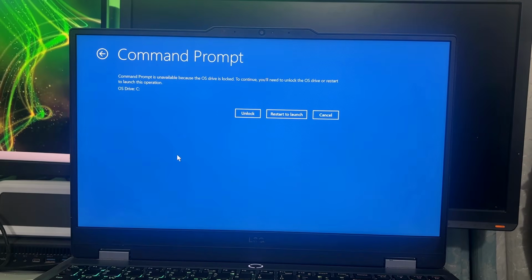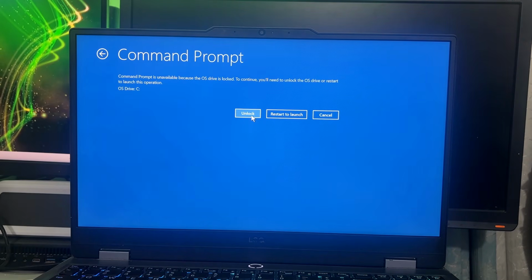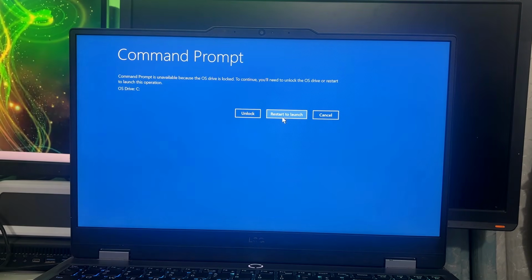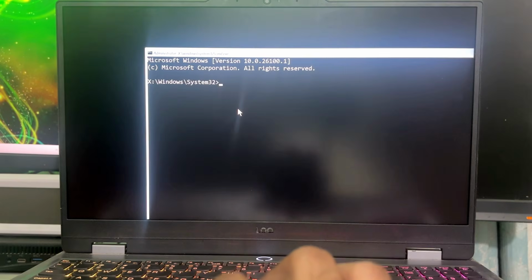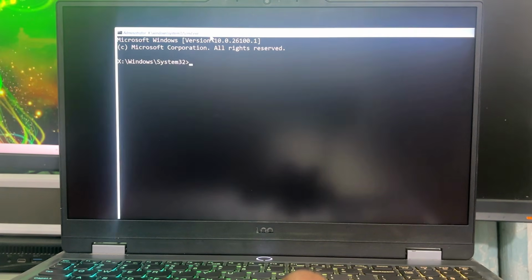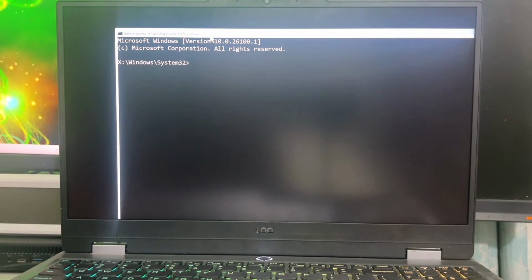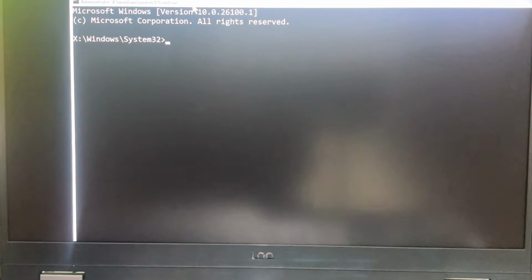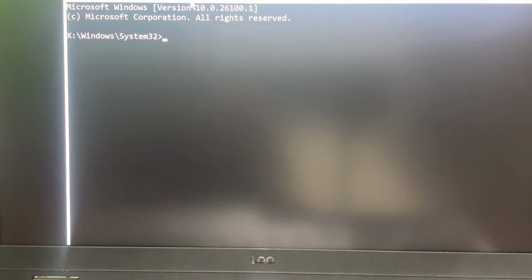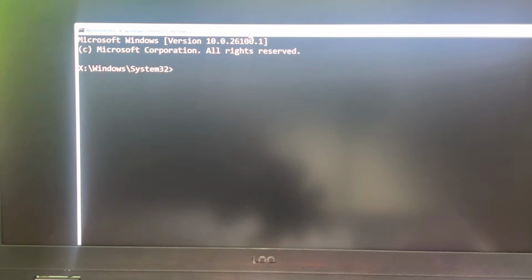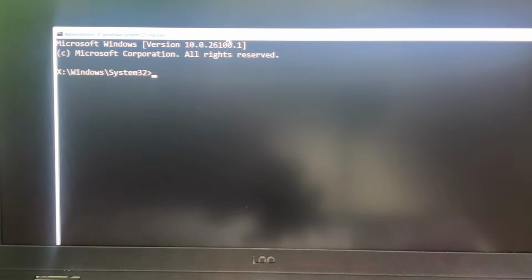Once you come to command prompt, you will probably get a black window. But in case you get this kind of message, you will have to click on restart to launch. Finally, once you come to the black window of the command prompt, first we have to format the disk where Windows has been installed and encrypted with BitLocker. Be careful and cautious: doing so will delete and clean all the data in your existing operating system, including your operating system, applications, files, settings, and data, everything.